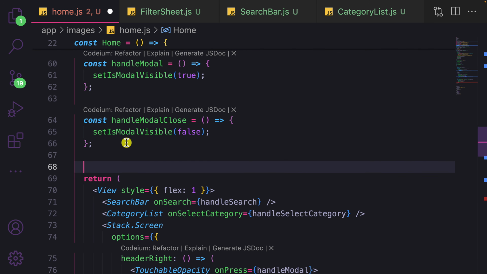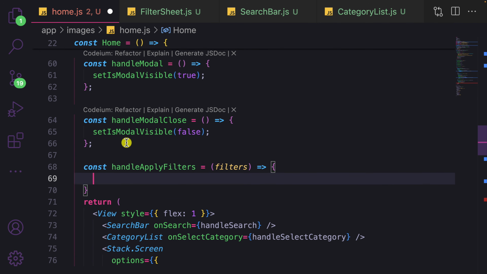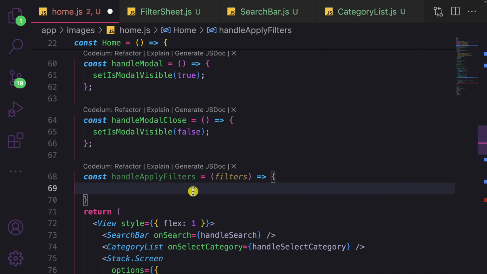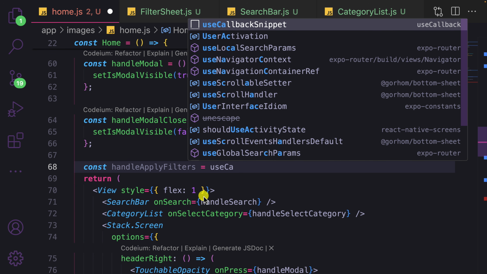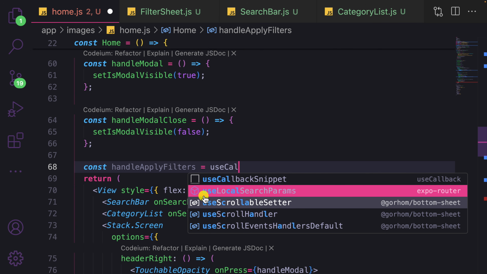So in here I will say const handle apply filters, which is equal to that. For this one I'm going to use callback to avoid unnecessary rendering. So instead of this one I'm going to pass in what is called use callback, which is a hook from React.